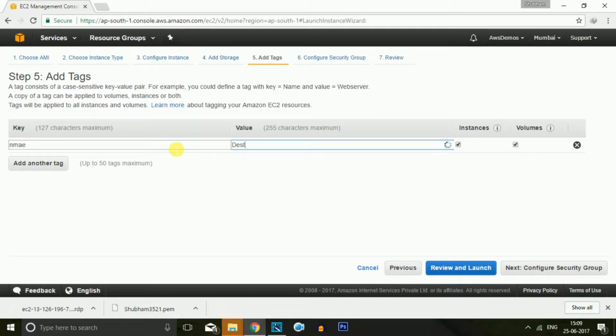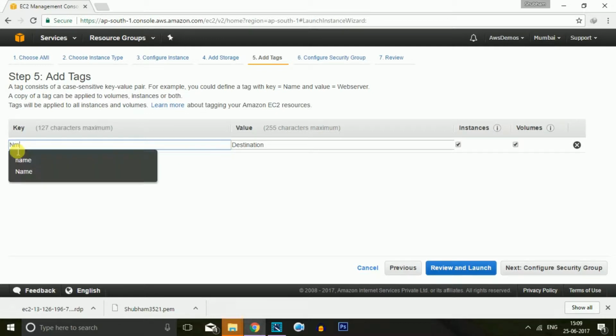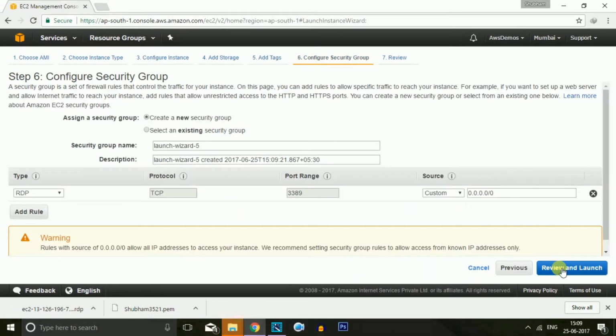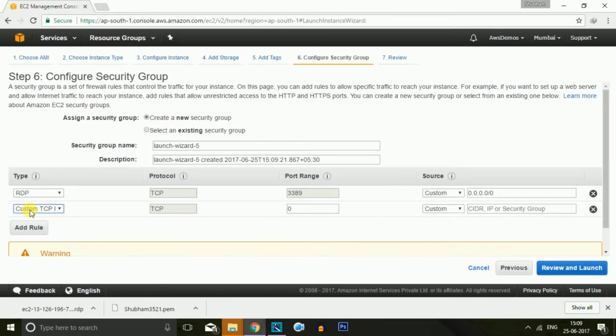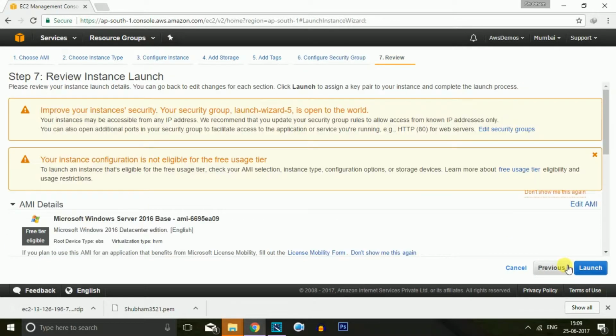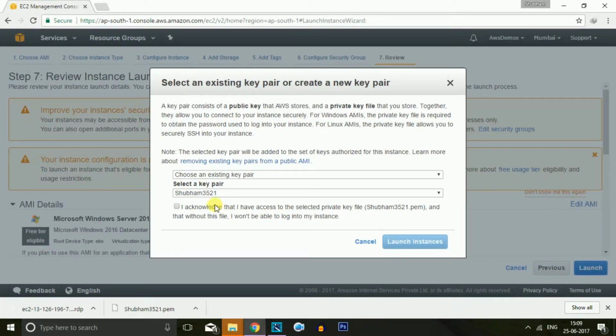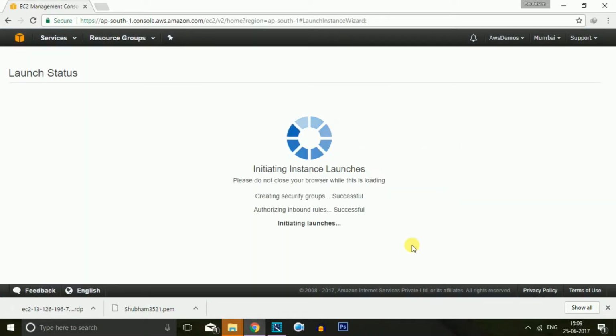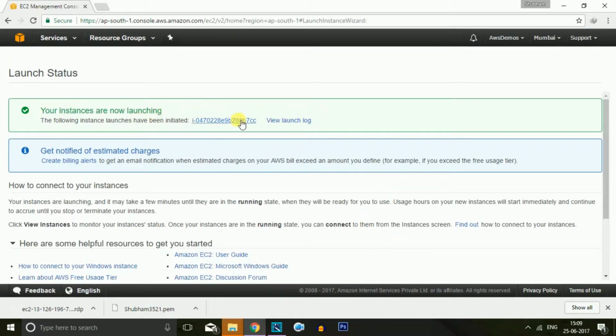Then configure security group. Make sure that RDP and SSH are both present, with source from anywhere. Then we will review and launch it. We will choose the same key pair as previous, that is Shubham 3521. We will launch the instance.